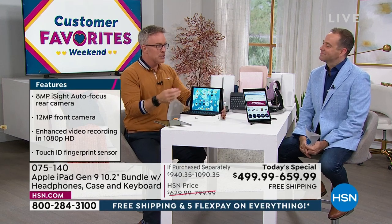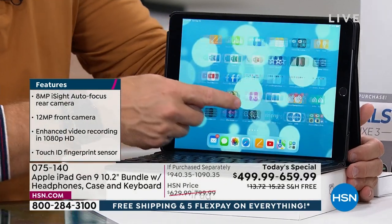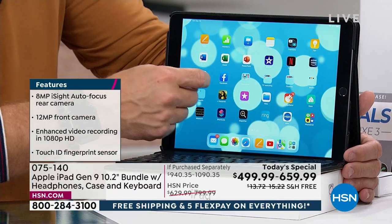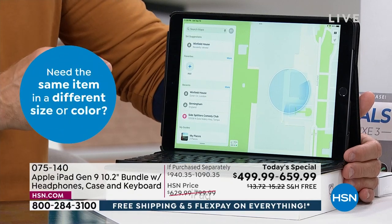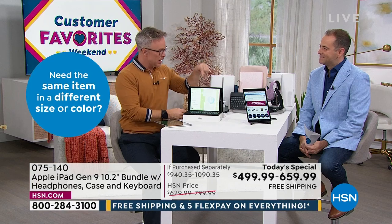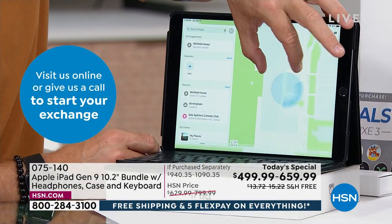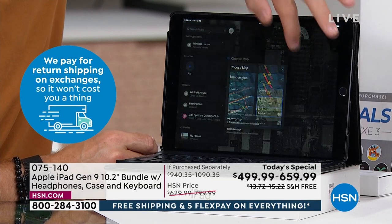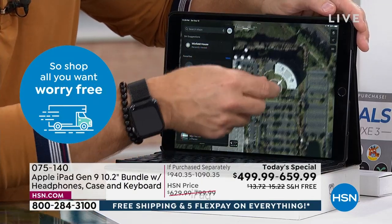I was watching TV and they were interviewing the United States ambassador to the UK. I was curious and got on the tablet because it's easy, fast, and fluid. She's the second female ambassador and she lives in Winfield House. So I pulled it up, switched to satellite view on Maps. Here's HSN Studios — our little HSN tower. And I jumped overseas.